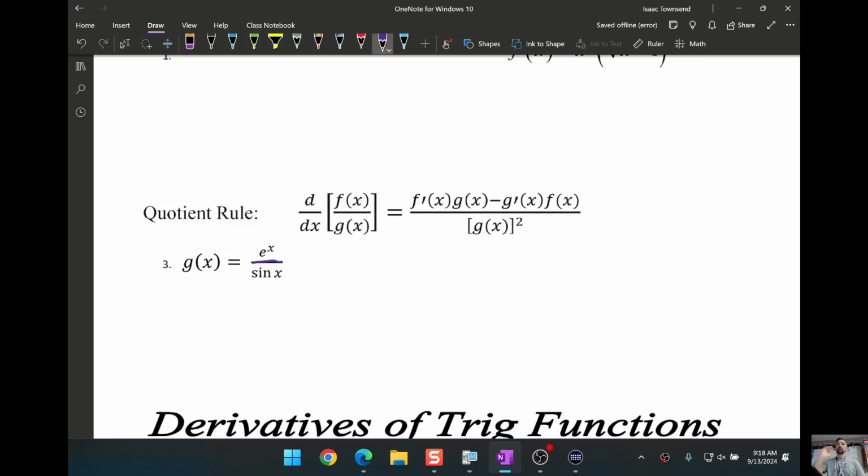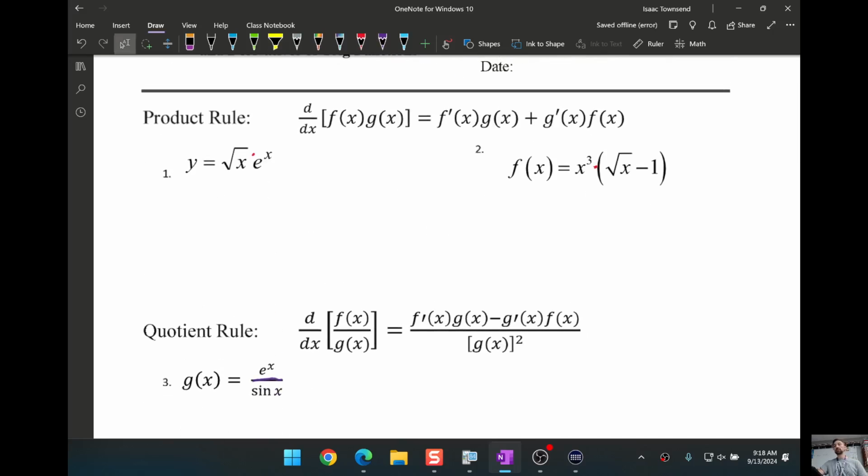Now, the main thing here, before I even tell you what these are: sometimes there'll be a couple students that do this for a week or so, and they're super confused until they get it straightened out. You may not just take the power rule of this, and then the power rule of this, and then slap a multiplication sign in between them. If it worked that nicely, I would have just told you that on the first day with the add and subtract. If you've got something times something, if one of those is a constant, that's not the case. But if it's two different things that have a derivative, you have to use the product rule. There's no way around it.